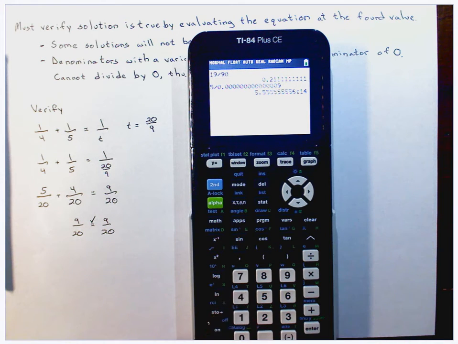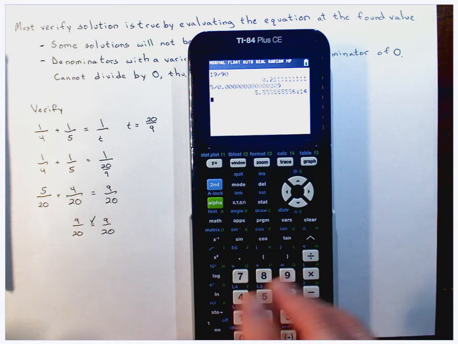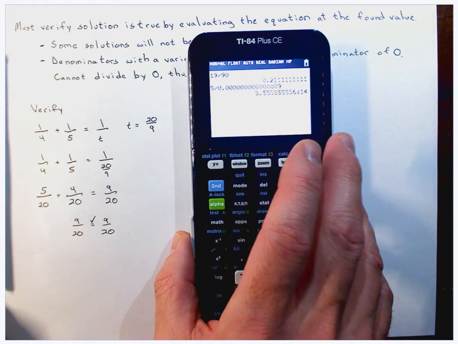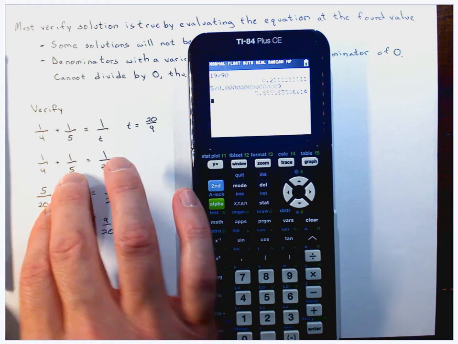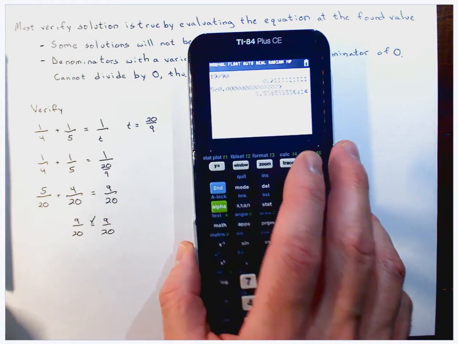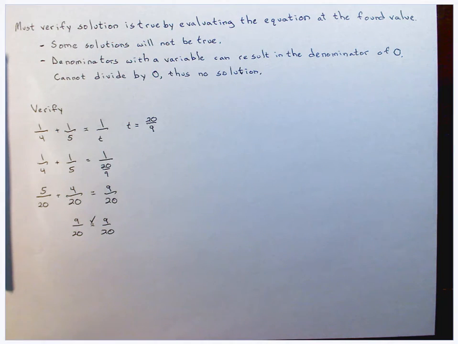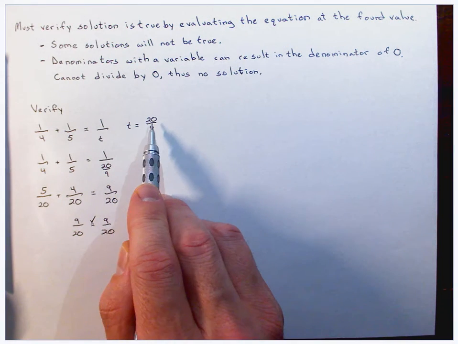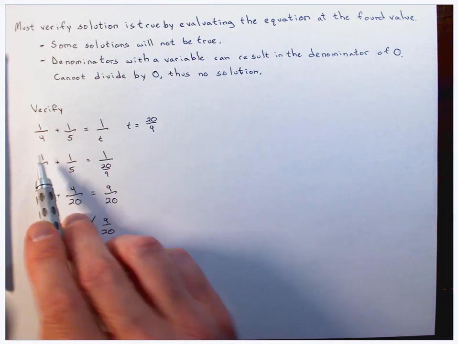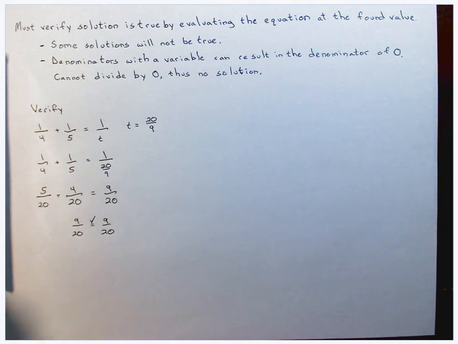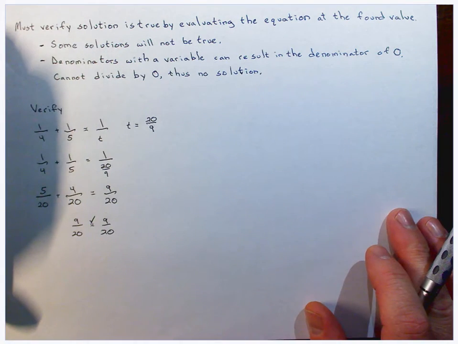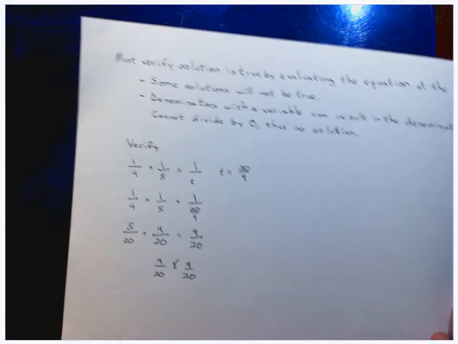Okay? So zero in the denominator is undefined. So anytime we have a solution and when we plug it back in, it'll make a denominator go to zero, then it's undefined at that location. So what I do is I say, okay, t equals our solution, 20 over 9, and I plug it back in and I solve to see if it is correct. And for that example, it was correct. Let's look at a different one with a different type of denominator for you guys.